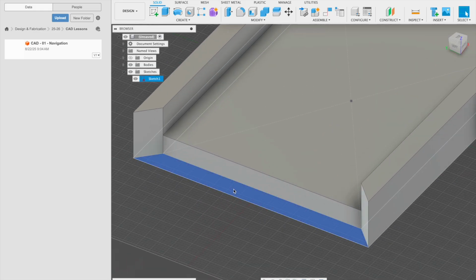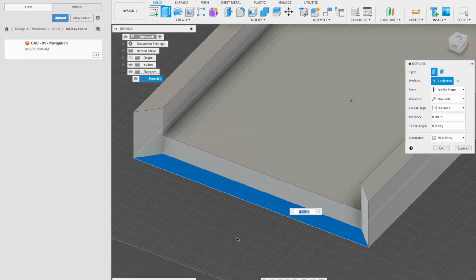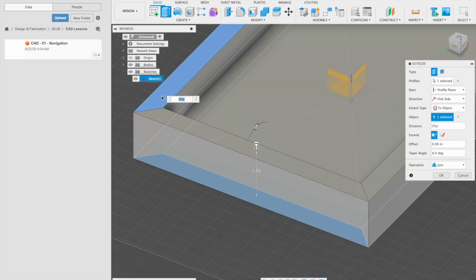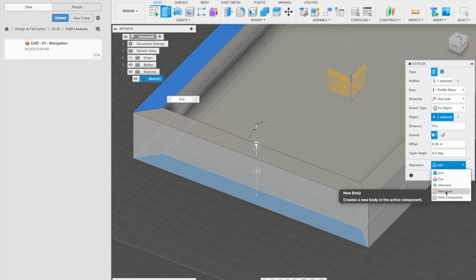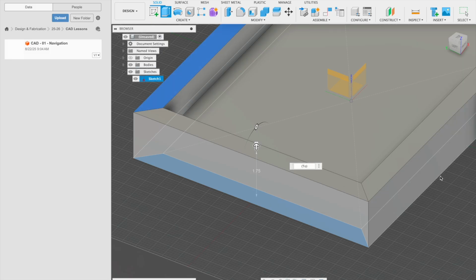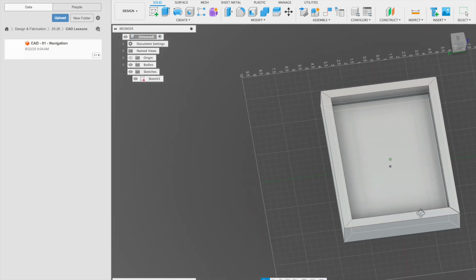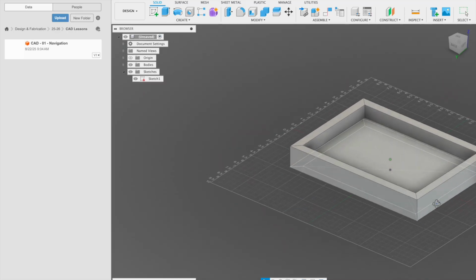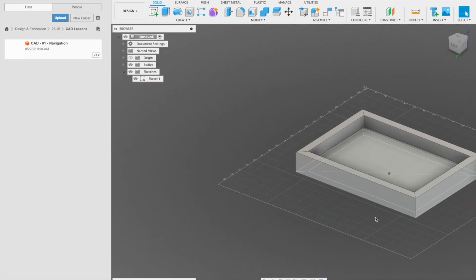Now, I'm going to extrude this one a little differently just to show you a different option. I'm going to extrude, instead of having to type in the distance every time, I can type in to object. So what that does is I can click on something. So if I click on this face, it will take it up to that face. And I'm going to say new body. All right, well, we've pretty much built the tray, right? We have it there. The problem is we have to be able to lay this out and dimension this and think about what we have for a piece of lumber.